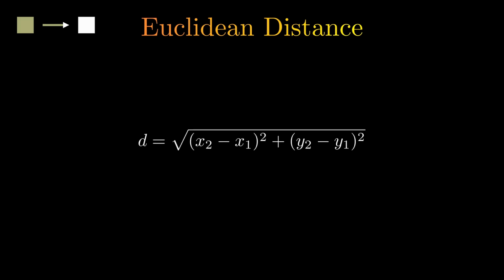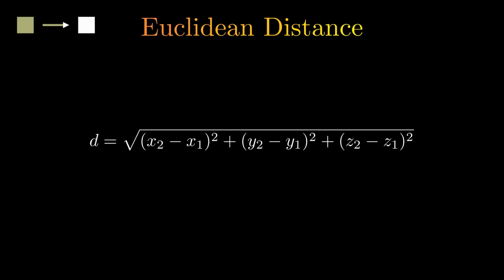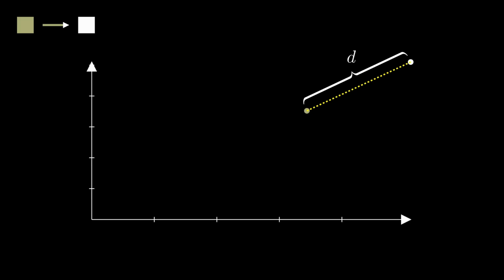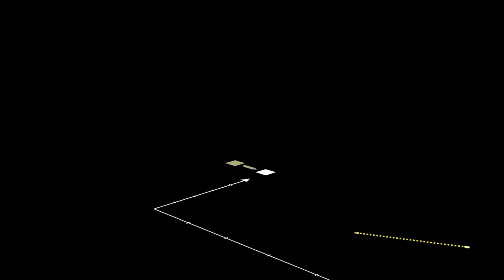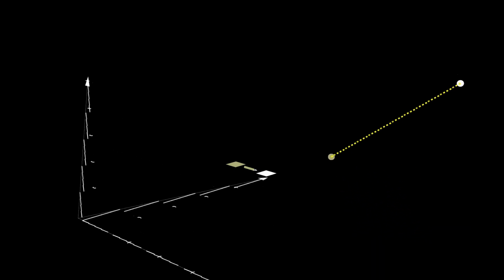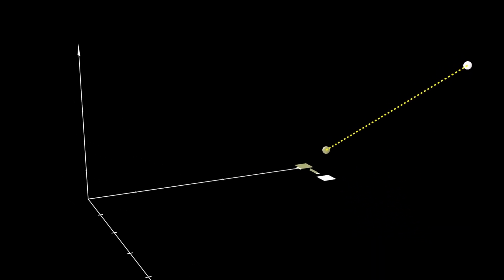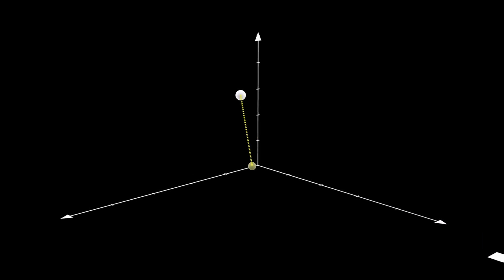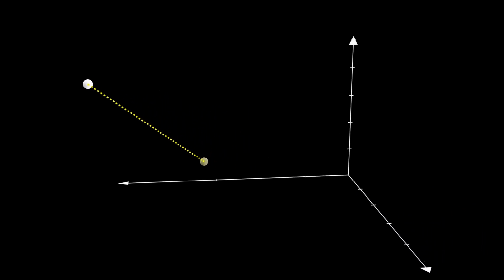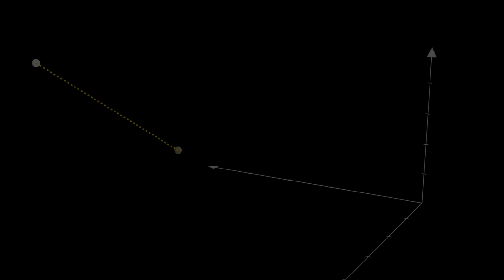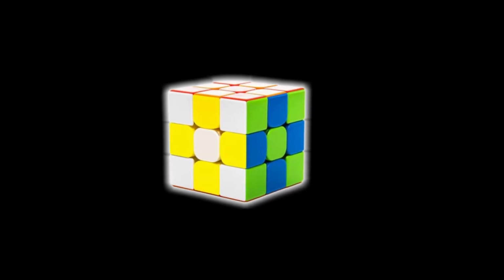It is basically just a slight variation on the regular 2-dimensional distance formula with a third dimension added. Here's a more visual display of this 3-dimensional expansion. The distance between the 2 points in 3-dimensional space is just the length of this line. Now that we know how to find the distance between any color, we can go into how the first step of producing the mosaic occurs.